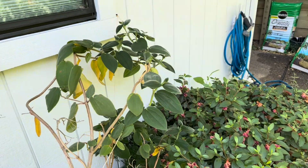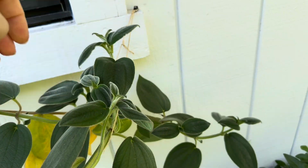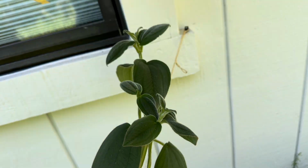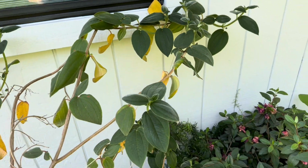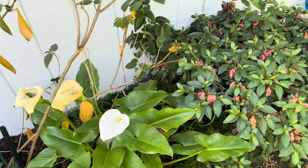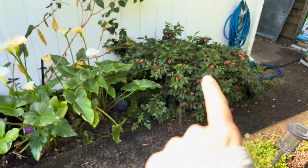I just moved it from the patio because we have too many things there, and we'll see how this is gonna start going around my daughter's window. So yeah. The only downside of the blooms is that they last a day, I think, literally a day, but they're still pretty.